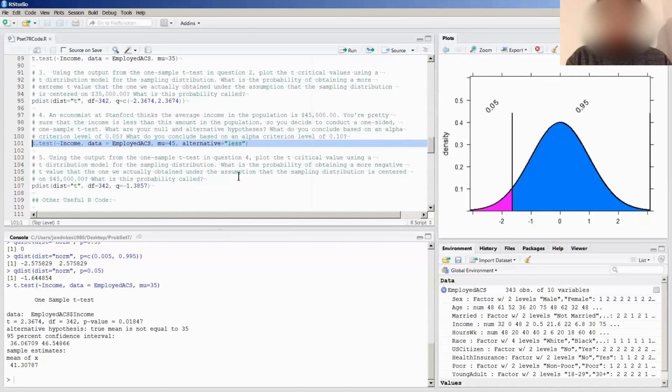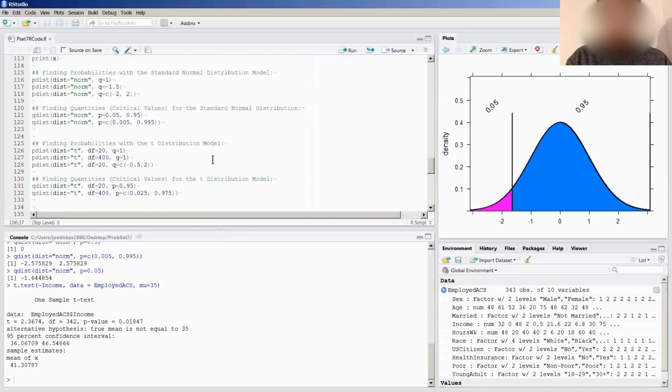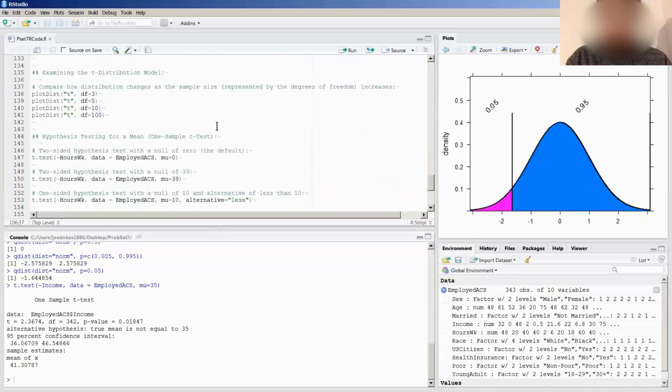But the core test here is, if you want to do a significance test, you can test whether your sample mean is equivalent to a hypothesized population mean. You can test whether the alternative is higher or lower than that, and then you can plot various t-values and other distributions. Let's look at the default here. We'll go for hypothesis testing for a one-sample t-test.